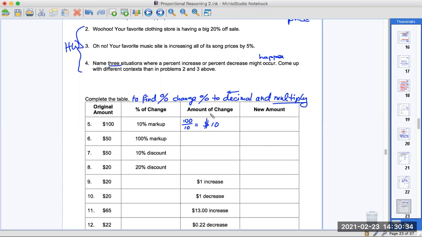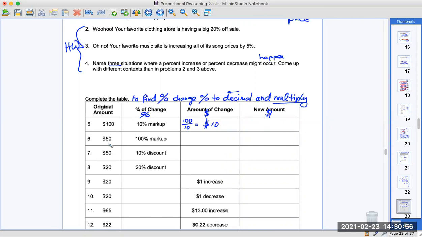So the amount comes in here. This one has a dollar sign. This one has a percent in this column. So the number you're getting has to have a percent sign. Here, the number you're finding has to have a dollar sign. And here also a dollar sign. So that way I know you got it.